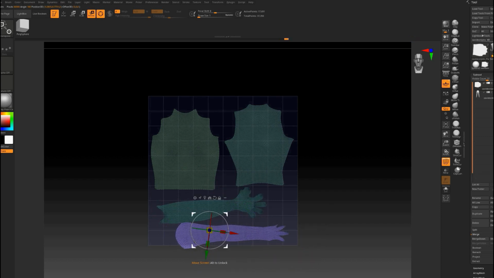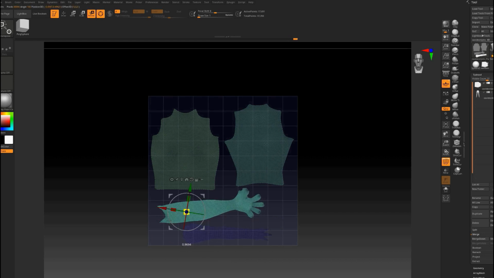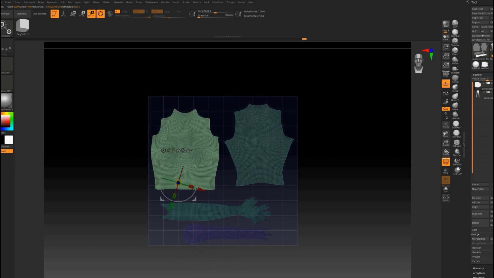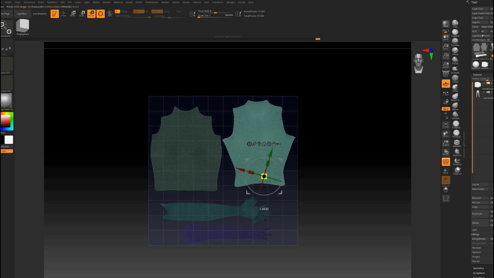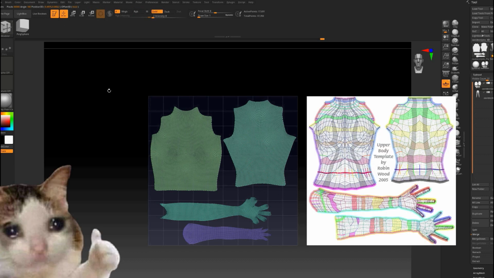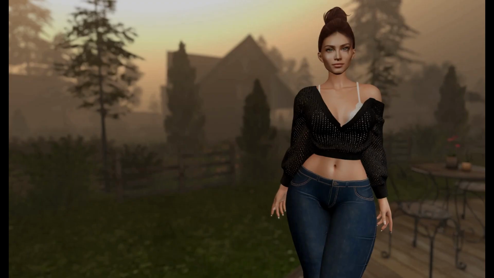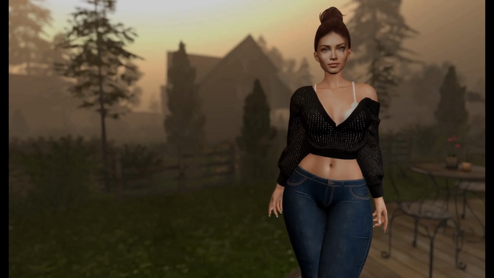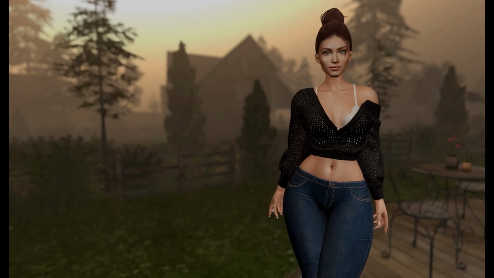Now this will take time. Here I'm just doing a quick show so you can get the feeling. Of course, actual work will be longer and slower to make seams fit. But even then, if you use more than one body and you use the same skin on all of them, you will see that not all seams are a perfect match. And oftentimes skin creators have a few variants for different bodies, because they need to be rematched a bit. Because although they all have a similar UV map, it's not the same UV map. The topology of meshes is different from body to body, and it's definitely different from the Second Life standard avatar.